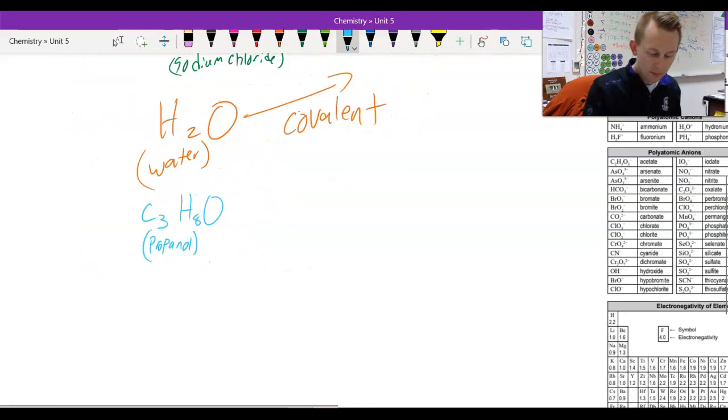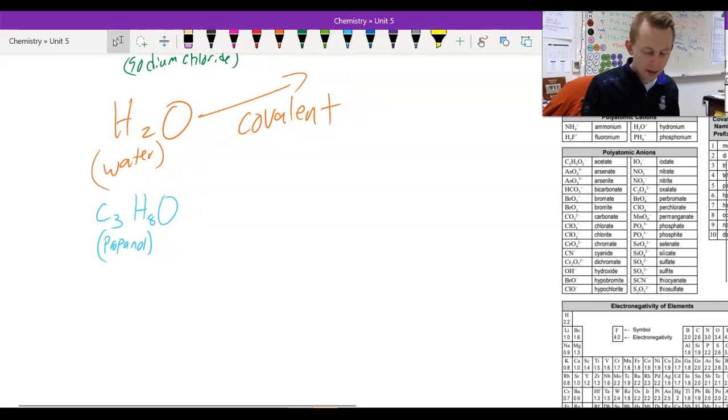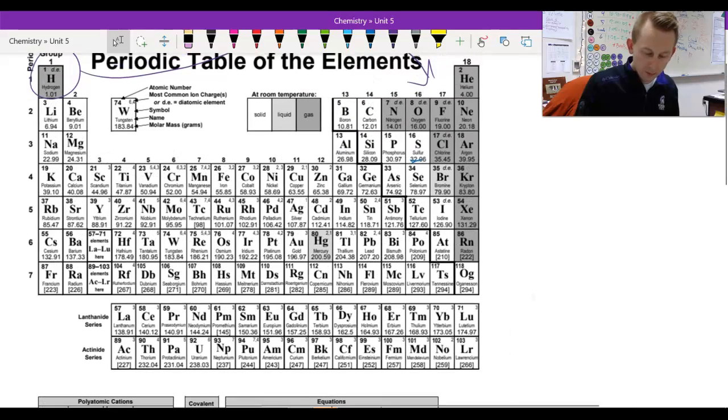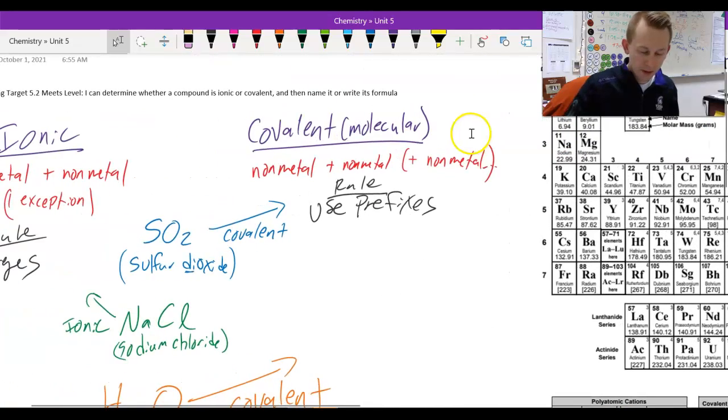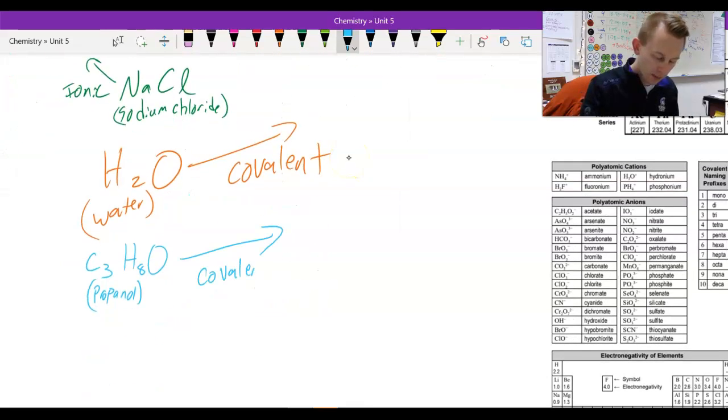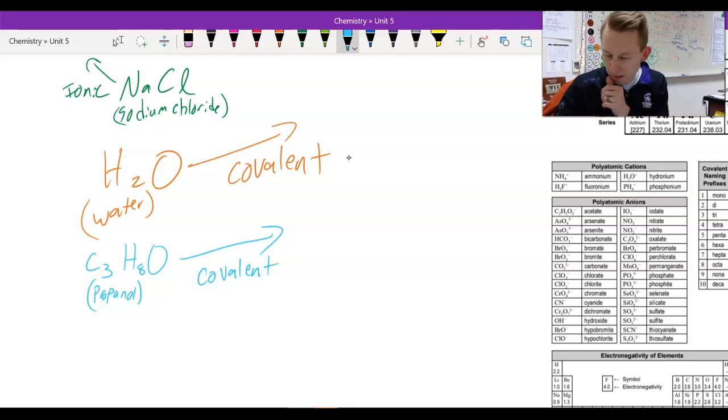So that one, we got to look at the periodic table, find carbon, hydrogen, and oxygen. So we've got carbon, oxygen, and then hydrogen, which is a nonmetal. So carbon is a nonmetal, oxygen is a nonmetal, hydrogen, all three are nonmetals. So this falls into one where it's more than two nonmetals, but still it's covalent. So this one will go over here, and we call it covalent. All right, I've got three more for you, so stay with me here.